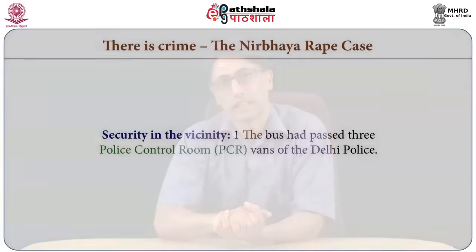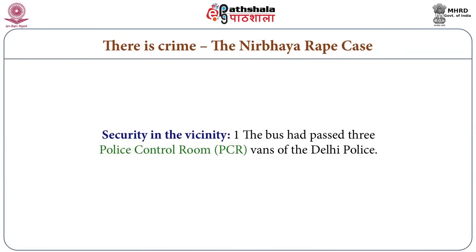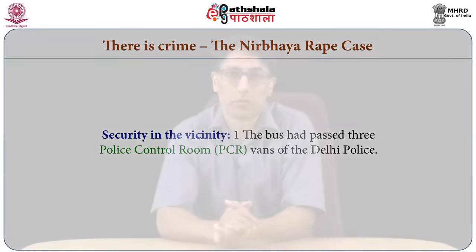Now, it's interesting to note that this moving van actually passed by no fewer than 3 Delhi police checking vehicles, what are referred to as control vans. This will also become important later when we discuss the criminal justice side of this. So there is crime. We've covered that. We've covered what the crime was, and we've described certain details. Of course, the details are gruesome and plentiful, but we're only going to discuss those aspects of it that are relevant to understand the next steps that we're trying to achieve. So let's move on to the next step.